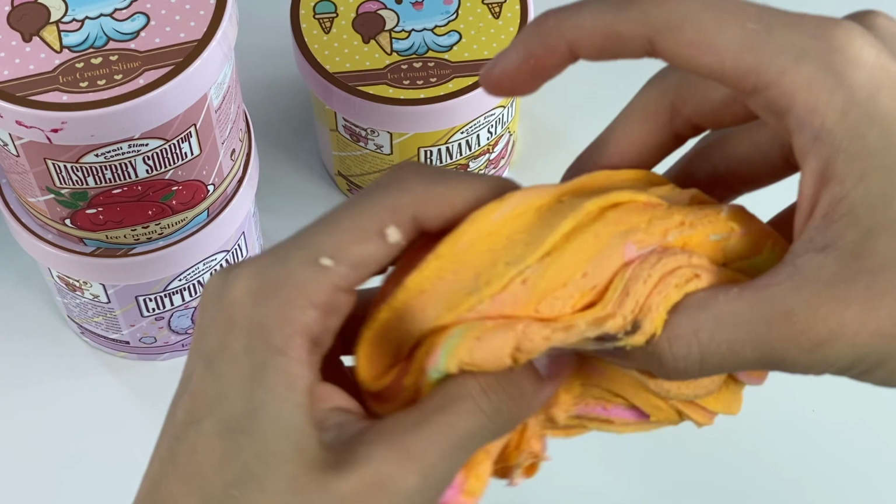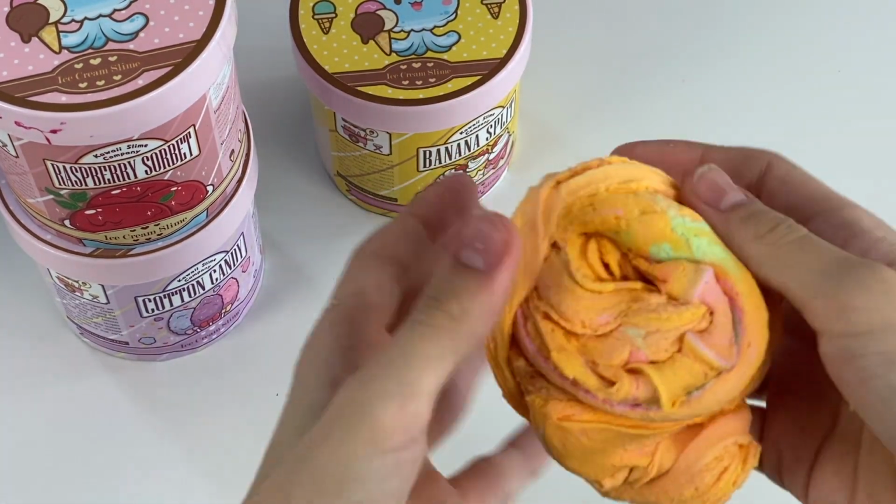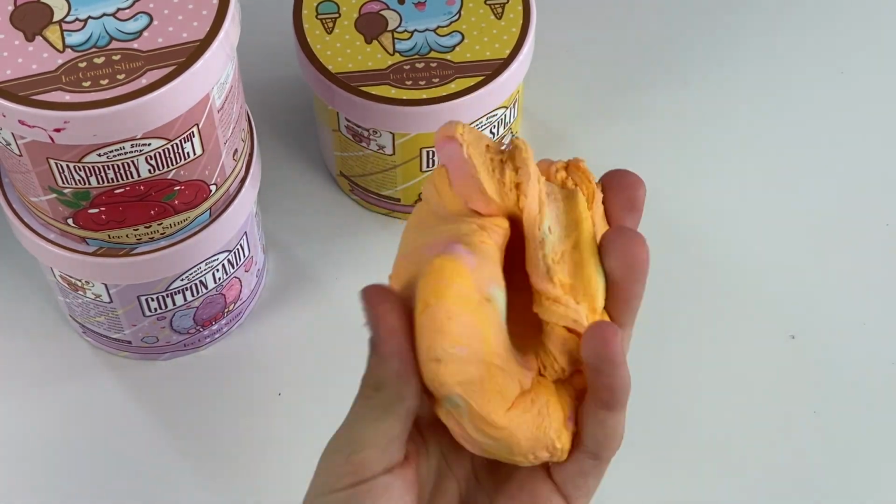So if you like orange scents, then this line's definitely for you. But I don't really like them. But the texture of this one, so good.